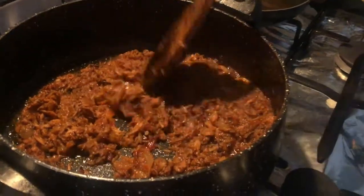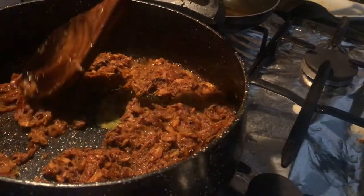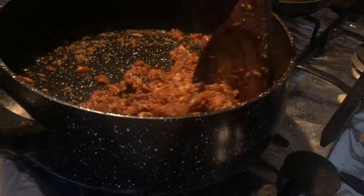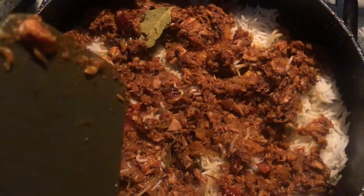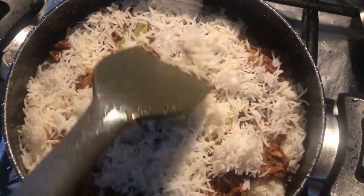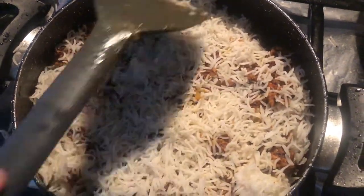You can see that our tuna is well fried now. You cannot see any tomato. So once it's ready, we will take it out. We will take our tuna out and we will make the layers. I'll put the boiled rice, and then a layer of tuna, and again the boiled rice over the tuna. So we have one layer of rice, then tuna, and then the rice again.